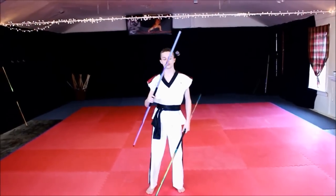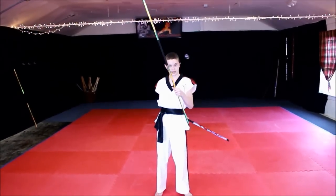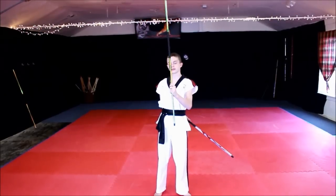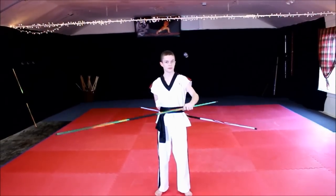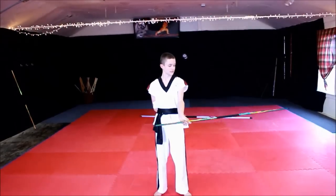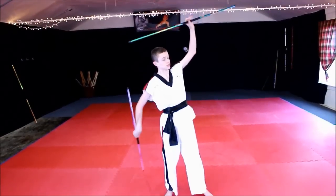So what you want to do is take whichever hand you're good with and put it behind your back. Next, you're going to take the other hand and throw the staff onto the other staff. Make sure you're not just placing it, because that's not as impressive. What you want to do is throw it and then touch it.